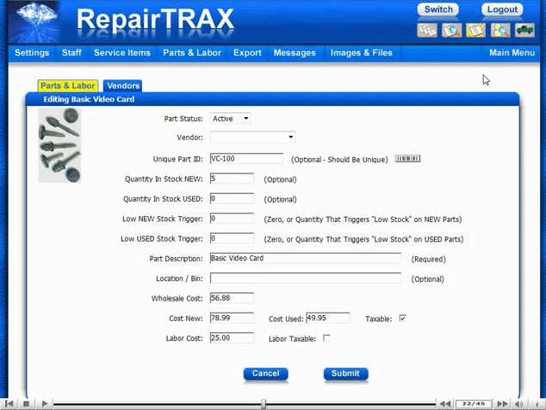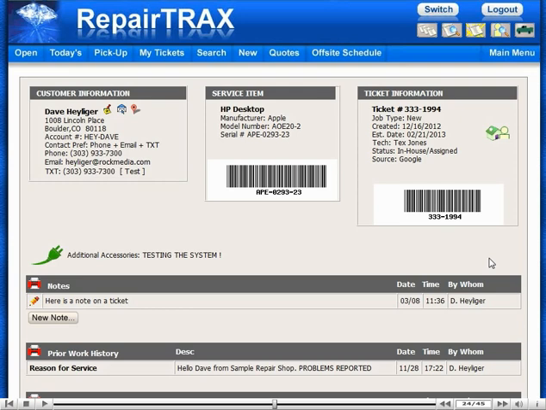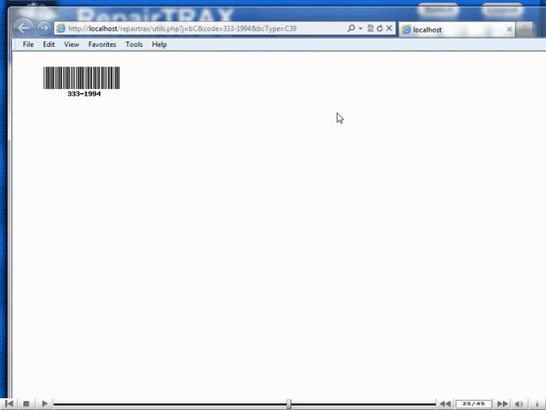Now let's see what the barcodes look like on a ticket. I'm just going to click the little icon of the ticket list to list all of my tickets. And then I'm going to edit a random ticket to see it. Okay, there they are. There's the serial number barcode and also the ticket number barcode generated according to my settings in the admin area. You can click on any one of these barcodes in order to print them out similar to what we did before. Okay, there it is.